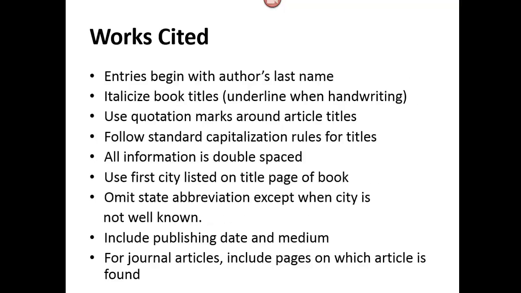All right, just a little bit more information about works cited entries. They begin with the author's last name when you have an author. If you don't have an author, then you're going to use, as I mentioned before, the next most important piece of information in that entry. When you have books that you're citing, italicize those book titles. Certainly if you're handwriting, you're going to underline that book title because you can't really italicize when you're handwriting.